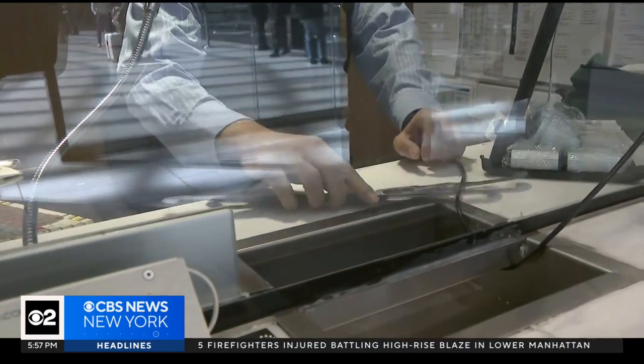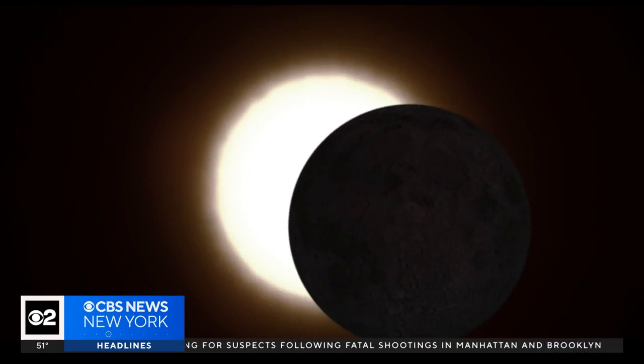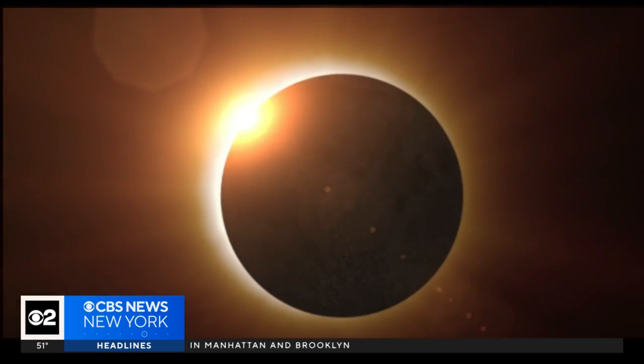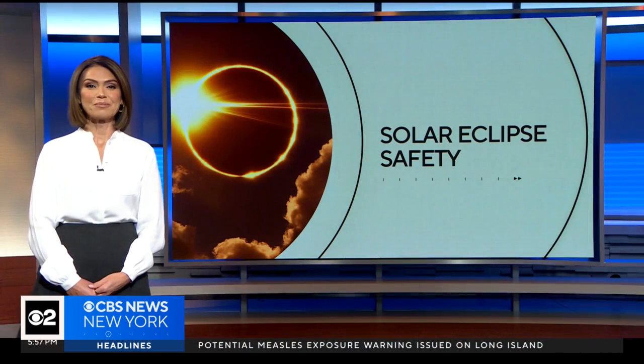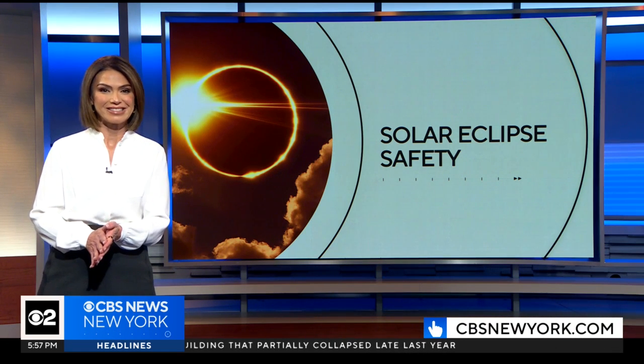You don't even need to buy them — libraries are handing out eclipse glasses for free. This is a life event; this is not going to happen again in the U.S. for 20 years. This is going to be the single most bipartisan moment of 2024, I can promise you. Check out our website where you can find out where to get those eclipse glasses, plus details about traveling to see the best view, and even a link for the state's eclipse playlist. It's all at CBSNewYork.com.